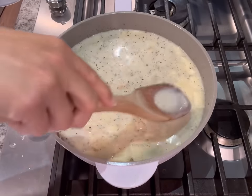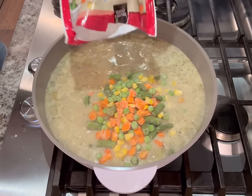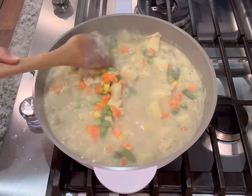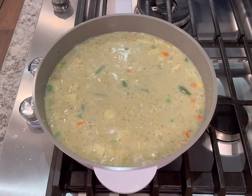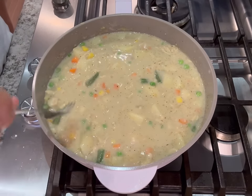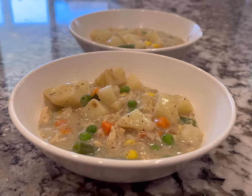About 10 to 12 minutes on those potatoes. After the potatoes are cooked through, we'll add in the frozen veggies. Then we're going to bring that to a boil again, reduce the heat, and cook that for an additional five minutes. This is just going to continue to cook the potatoes and also get the veggies nice and cooked through. Then it's ready to serve. You can serve it with a side of toast, biscuits, crackers, or it's perfect as is. You can top it with some fresh cracked pepper, fresh herbs, or anything you have on hand — but my kids ate this entire thing.